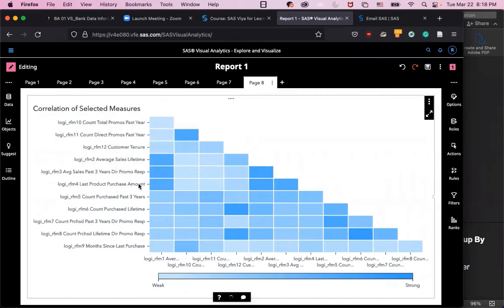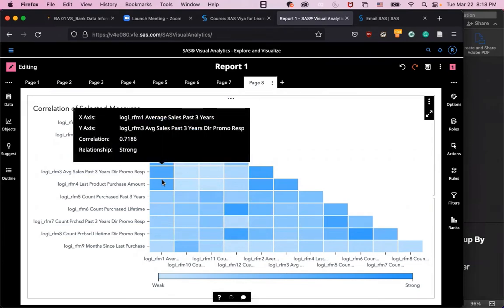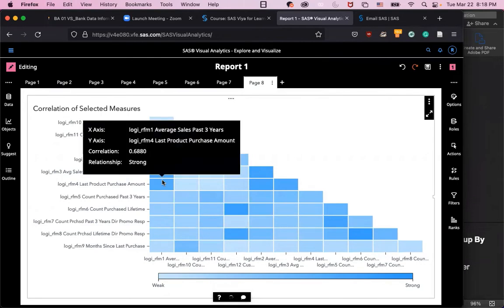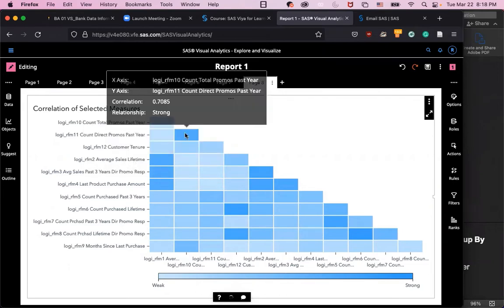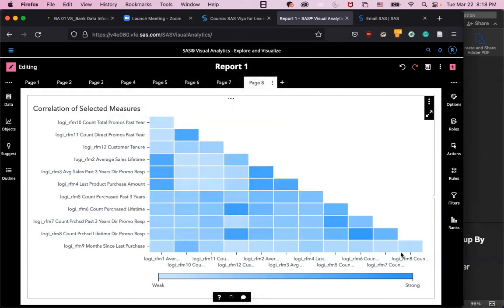The correlation is about 0.69, 0.71, 0.68, right? Those are very strong correlations actually. And similarly, you can see RFM2 has strong correlation with RFM11 and RFM9 and so forth. You can see it right here, right?